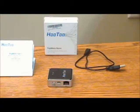So overall, I think this is a great little device for the price. Perfect for traveling. I title my review the little router that could, because it reminds me of the little kid story, the little engine that could, because this little router thinks it can, and it can. So overall, good little device, 5 stars.